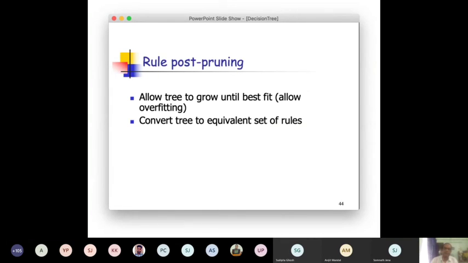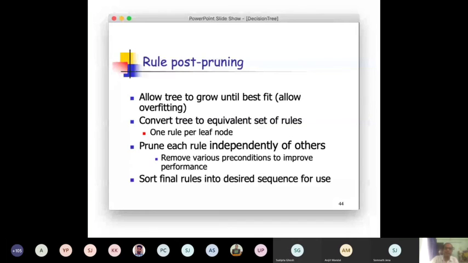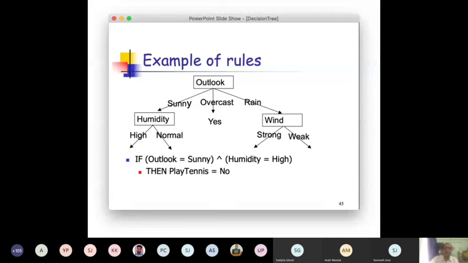So what you can do is check each of these rules, the structure of the rule. What is the structure of a rule? I will give you an example. Say: if outlook equals sunny and humidity equals high, then play tennis is no. Actually, the full tree has not been shown here. After high, the label was no, which is actually a negative example. So you have all possible rules.